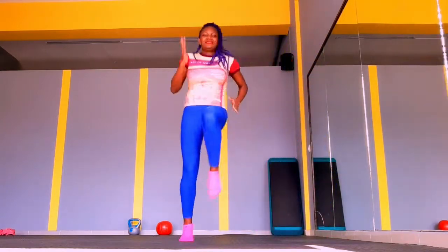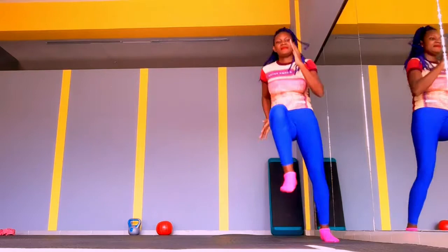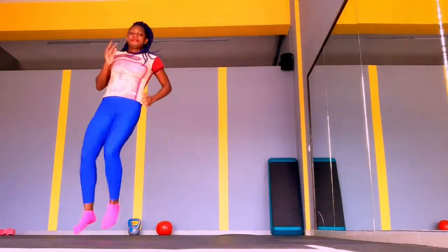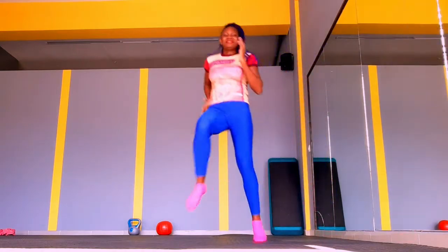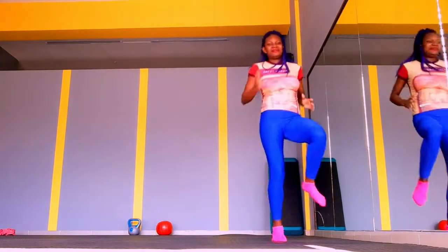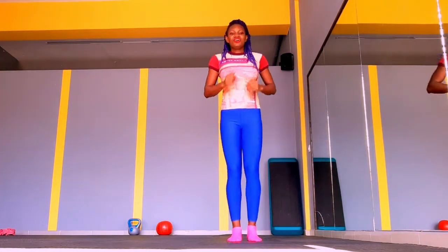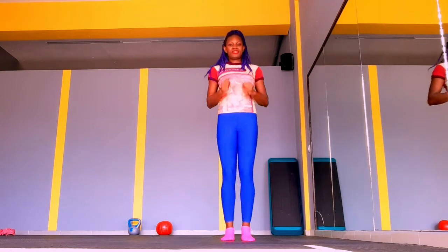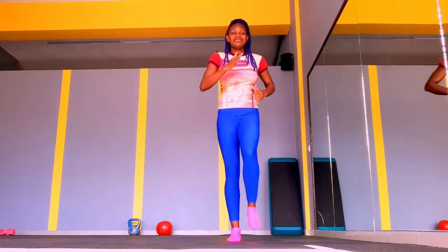Okay, if you cannot do what you see me doing, but for those of you that can, let us keep it moving. All right, raise that knee higher and let's keep going. We need that heart to keep pumping. Yes, keep moving. Go to the right and go to the left. All right, come back to the middle and continue with your stepping. We will not stop stepping till the end of the workout. That's our goal.